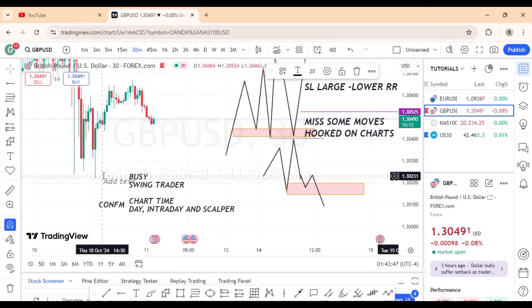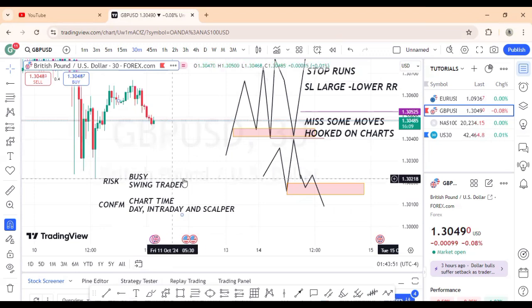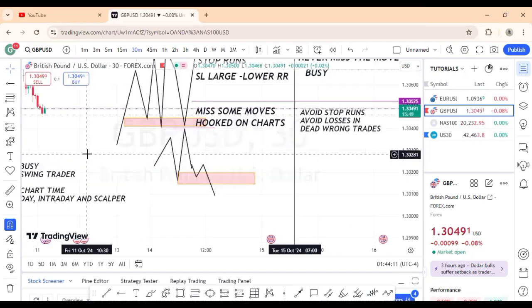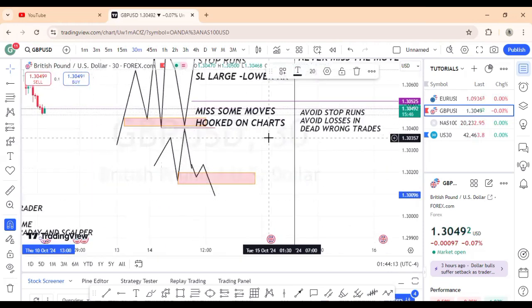For those that like to take a risk entry, those that are busy and then they are swing traders, those that like to take swing trades that last a long time, 7 hours, 12 hours, 2 days, 3 days, that is good for them because they don't always have to be on charts, right? They're busy. So if you're a busy person, you obviously want to be swinging your trades. You don't want to be doing two things at once, right? So this is how I don't have to wait.